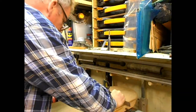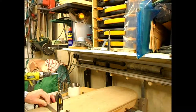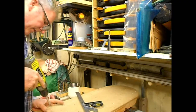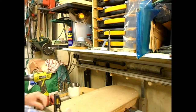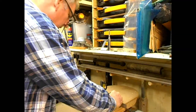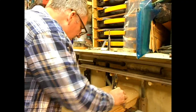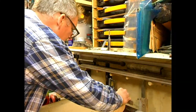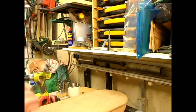I'm just going to drag this across. That tells me if any of these screws are too high. They look fine.